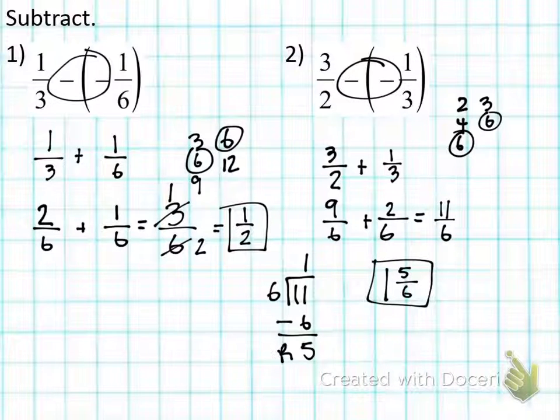And it's positive, so I don't have to put a negative sign in front. Okay, questions on numbers 1 and 2? Yes, what's up? Do we have to write R next to the number? The remainder? No, I just write that for people who don't get what I'm doing. You all know it's a remainder, right?